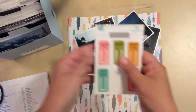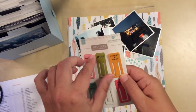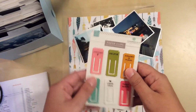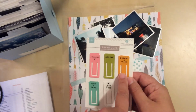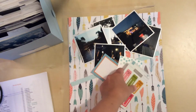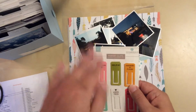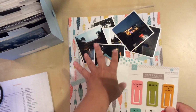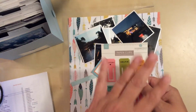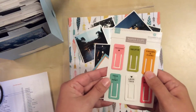And then lastly, I have these little epoxy faux paper clip kind of things. These are from Gossamer Blue. And I like the Dreams and Plans one, again, for the color, although that doesn't quite match that. It's quite a different orange. But we were talking about our plans for the next day. Because this night we didn't actually go into the park. So we were making plans for the next day and we were all excited and we had been dreaming of this for a year. And so I thought that was appropriate.